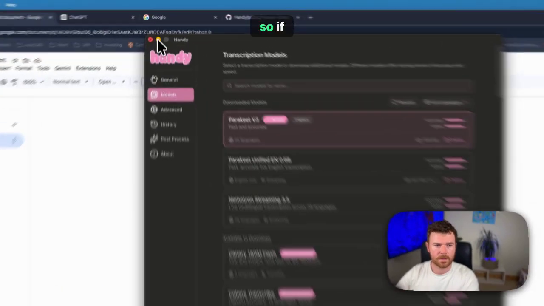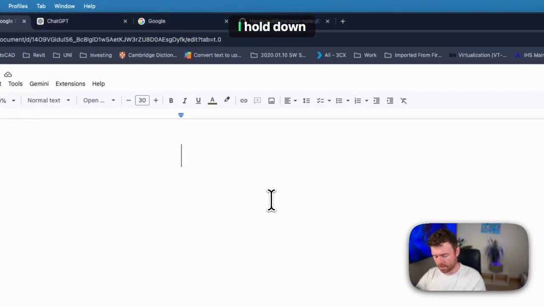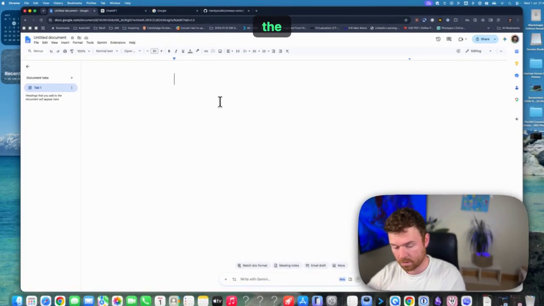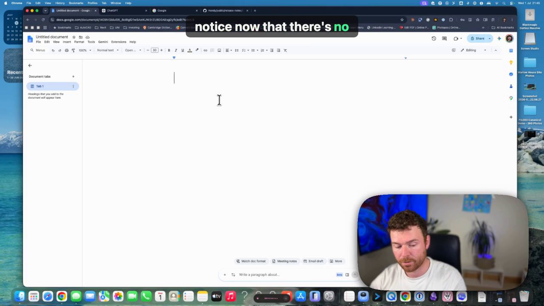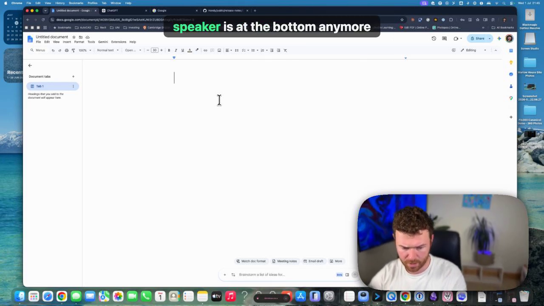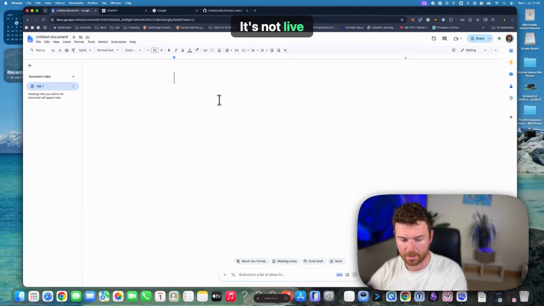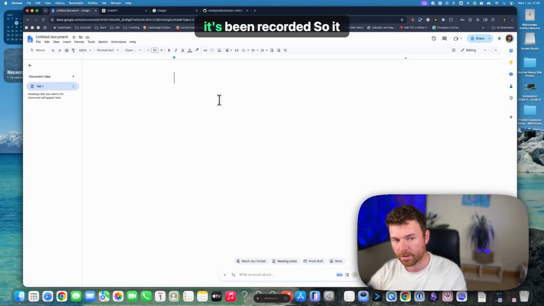Okay, so if I hold down the post-processing, you'll notice now that there's no bubble where the microphone speaker is at the bottom anymore. It's not live transcribing, but it might be doing the post-processing after it's been recorded.